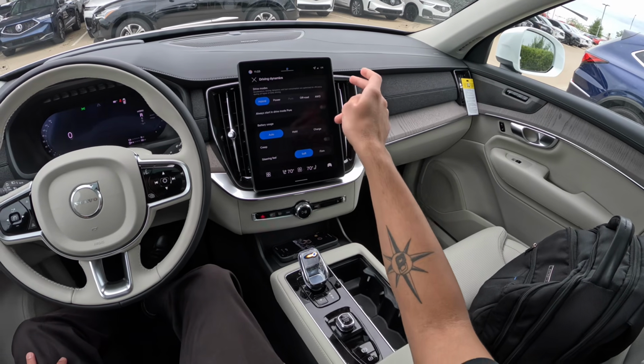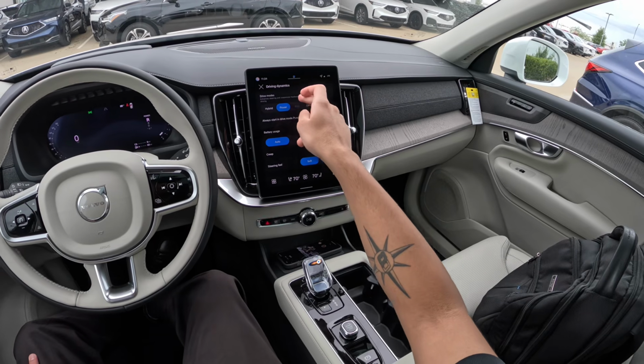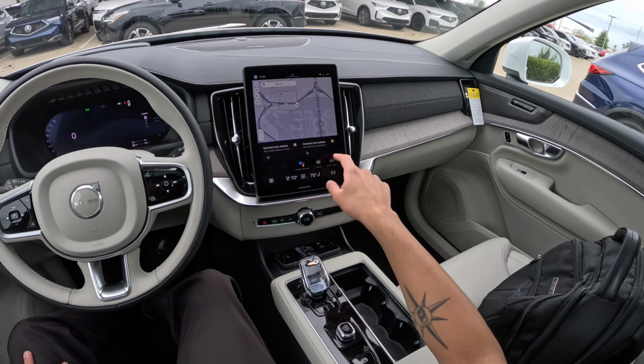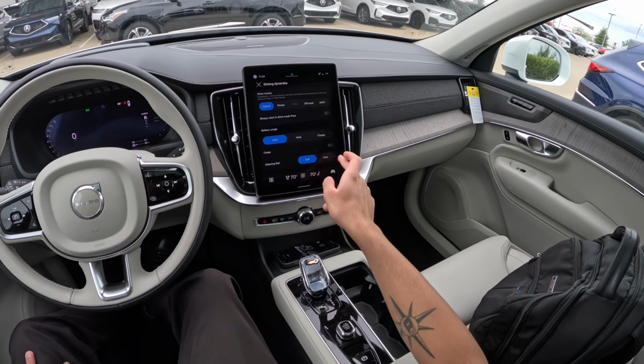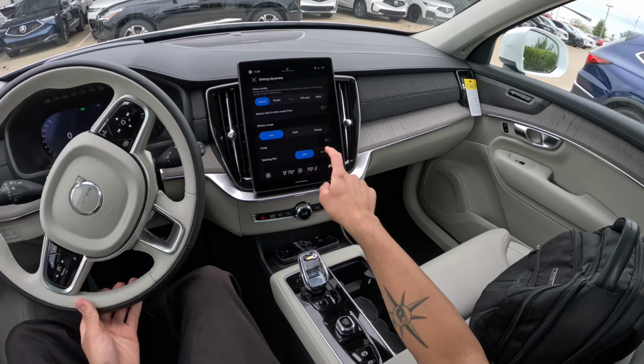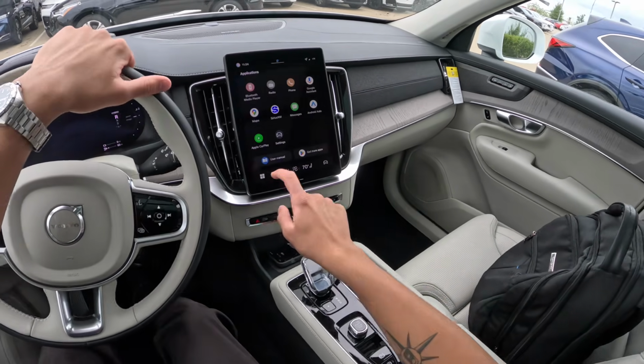For your drive modes, you have hybrid, power, off-road, and all-wheel drive. I'm going to put it in power to start. Well, actually, let's just keep it in hybrid for now. And then you can adjust the battery usage. I'm going to make the steering feel firm. It doesn't make that much of a difference, just very little. But I still prefer that anyway.